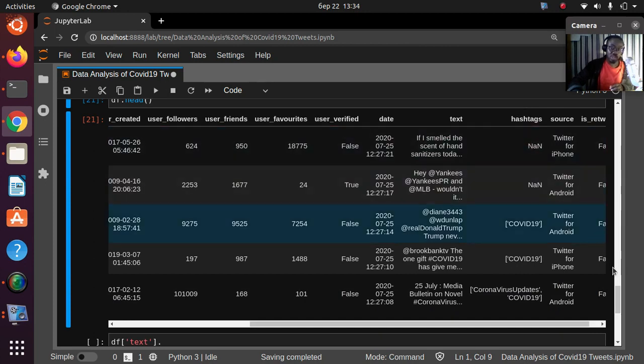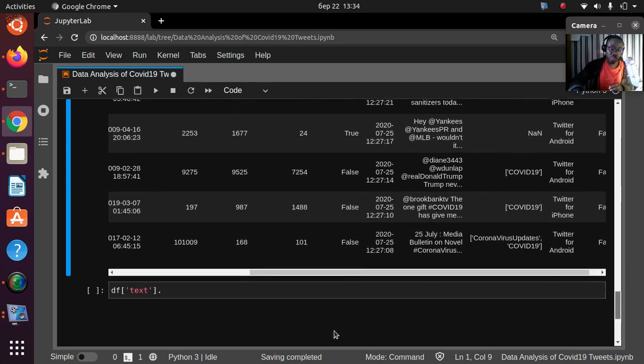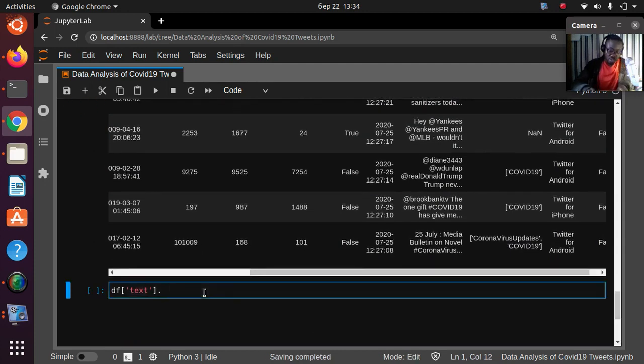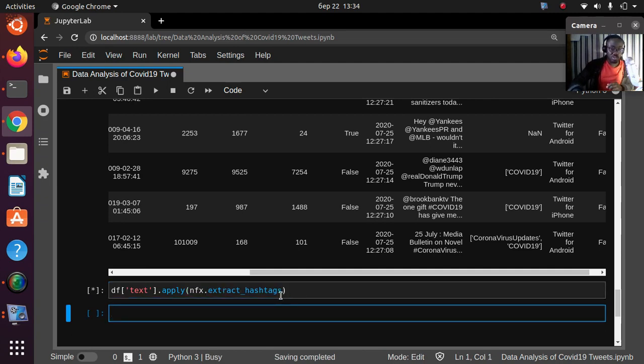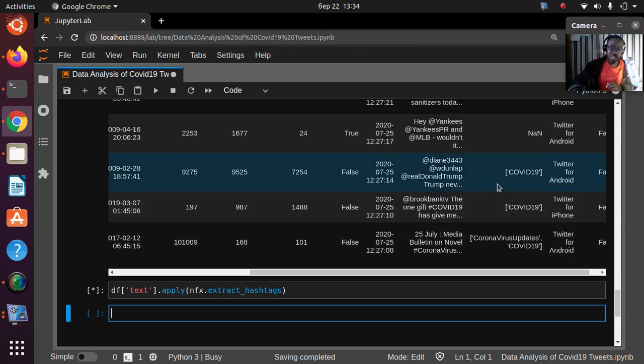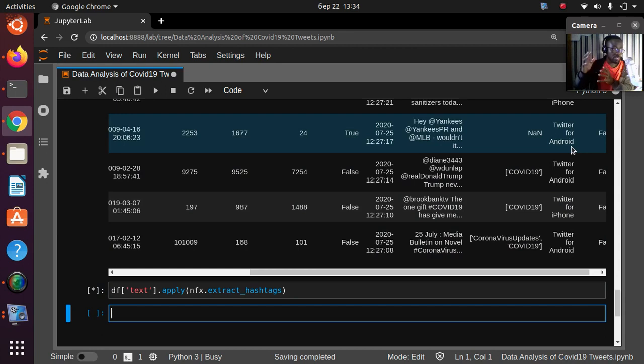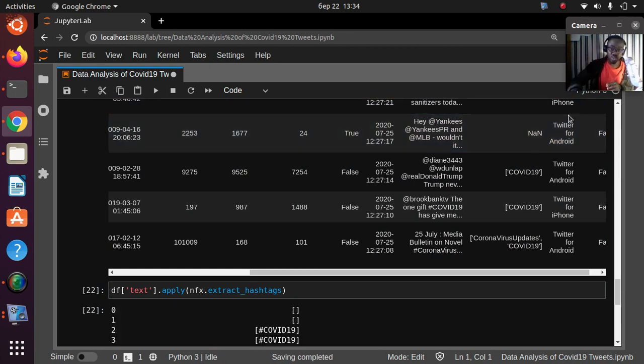So how do we do that? You can use this wonderful package, NeatText, to help you with that. So I can come back again and go with my apply. Now I just go with my nfs dot, this is the first method, then extract hashtags. If I run it now, it's going to go throughout the entire file and extract all the hashtags within our text column for us. And then we can compare the extracted hashtags to what we have, so we can just equate this entire thing.